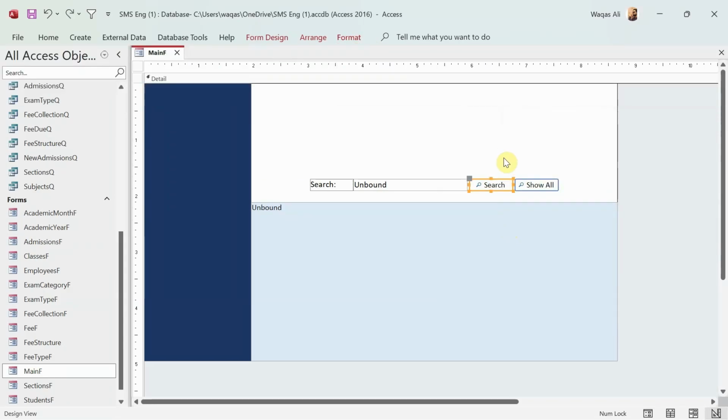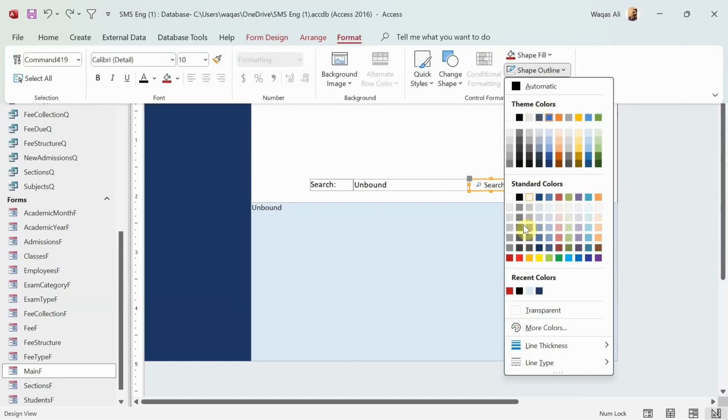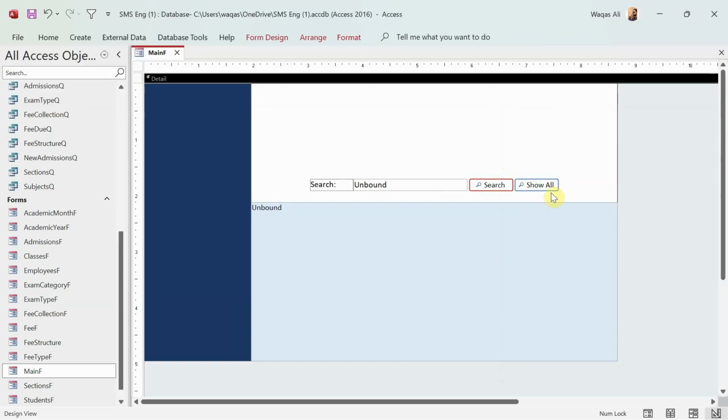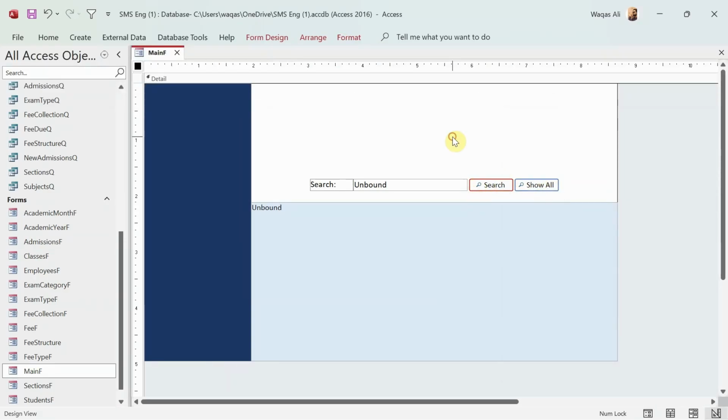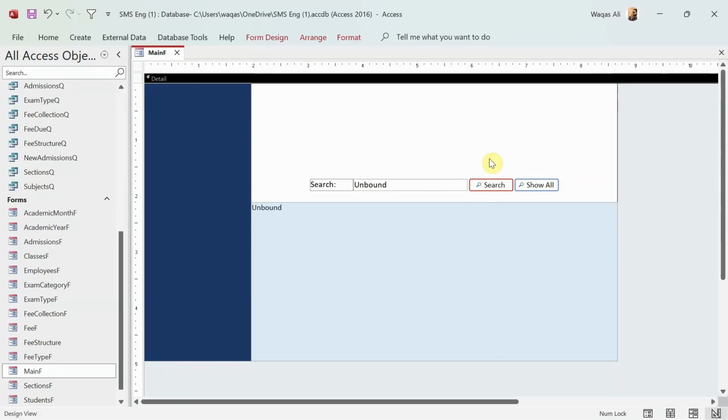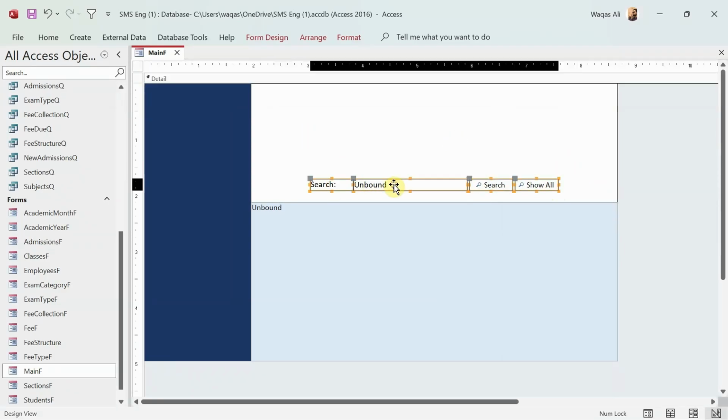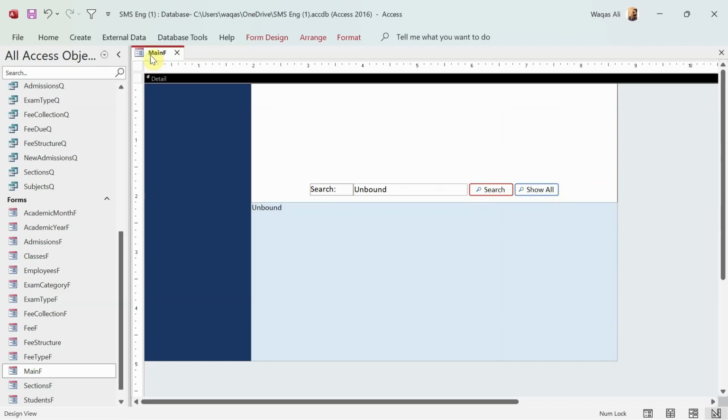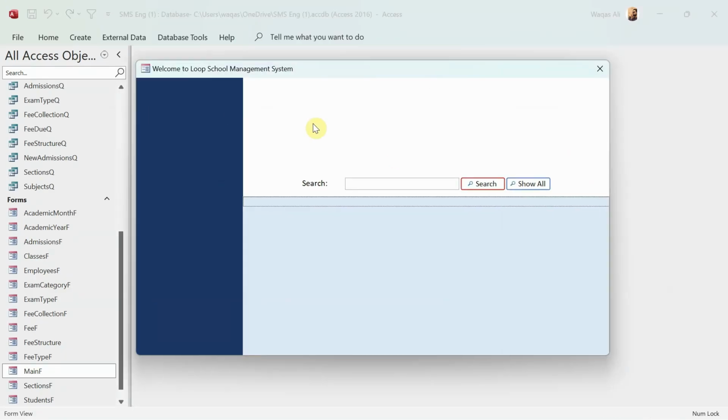Oh, that's the color fill. I like to see the outline color change, and we'll keep blue for show all. Okay, let's select all, and here we go. If we go to the form view, nice. So we have a search label and a text box and two buttons as well.